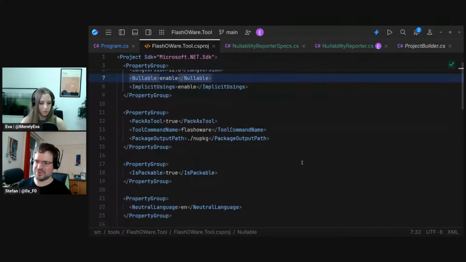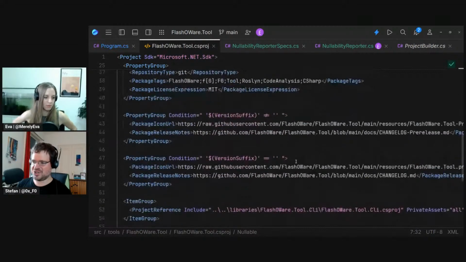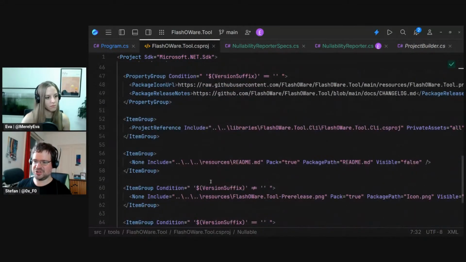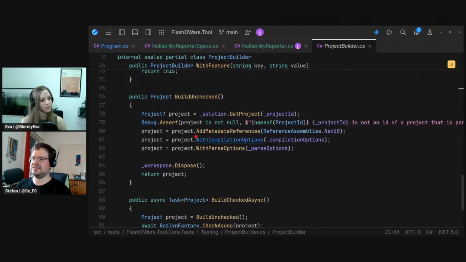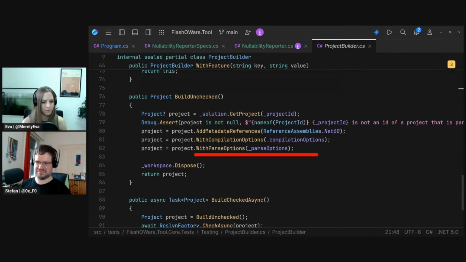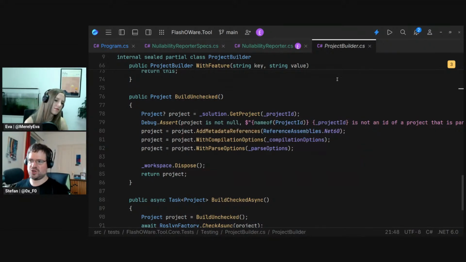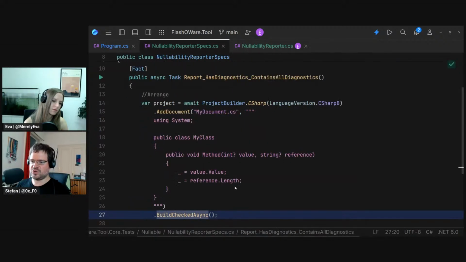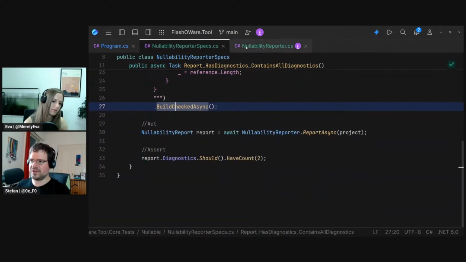And you get additional libraries by adding, do we have a NuGet package here? Not here, but by adding additional NuGet packages, for example, FluentAssertions, then you get additional metadata. So we need to add this. And then we have compilation options and parse options. Parse options usually are more on a language level, and compilation options, as the name suggests, on the compilation side of things. So it's not metadata references, so perhaps it's either setting compilation options or parse options, which I'm not sure which one it is. So let's explore these.